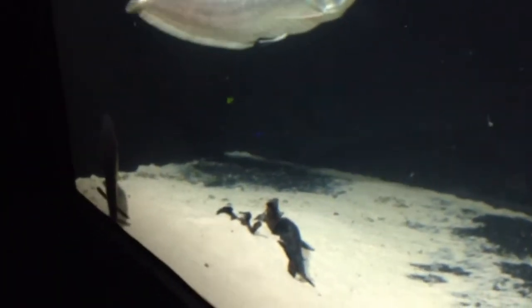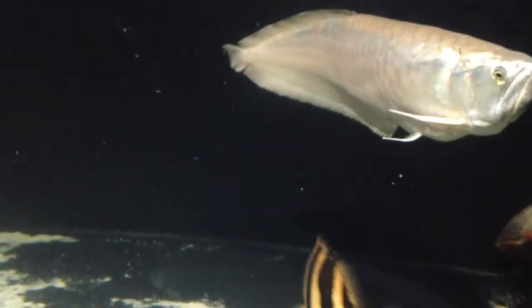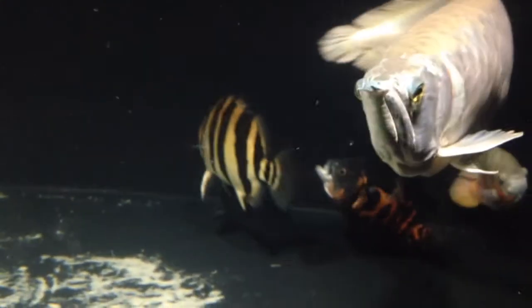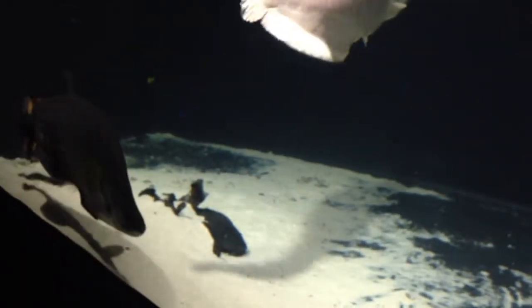The aquascape is pretty bare in here, but it suffices for the time being. It's something I'll work on over the coming months, hopefully, or maybe the next year or so. I'll do individual profiles on some of these fish in future videos, talking more specifically about how long I've had them and what I feed them and how much they've grown since I bought them.